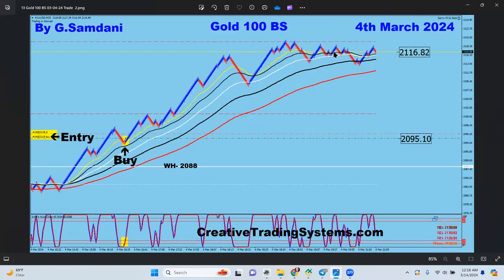Again, this trade on the 4th going to the upside from 2095, because the price went above 2088. So I said, okay, then it's going more to the upside. All these entries were taken by the EA. See, this EA is here, an expert advisor robot. It takes the trade automatically, places the SL and all of that. So this one is from 2095 to 2116.